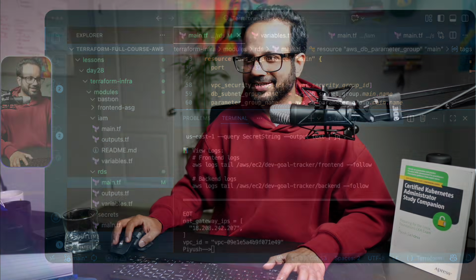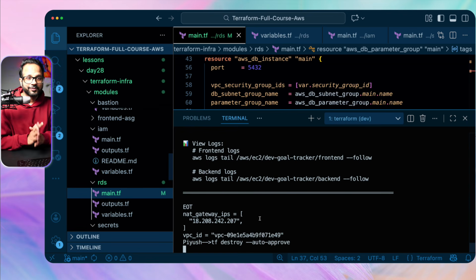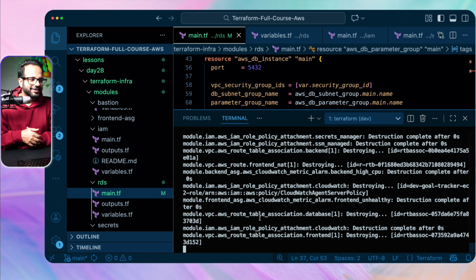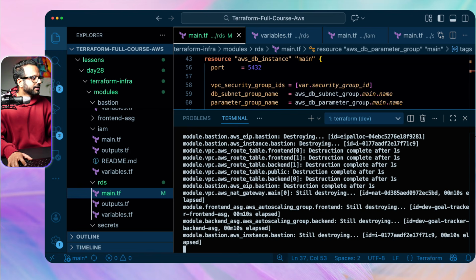Make sure, as the last step, you destroy the infrastructure, and let me do that before I forget, otherwise it will cost you a lot. Terraform destroy auto approve. But make sure you do enough testing and check out everything before you actually hit destroy, otherwise it will take a lot of time to provision it again, and I'm sure you won't do it. The destruction should be quick. The database and load balancer will take some time, the rest should be fine. So while it's doing that, that's it for this video.